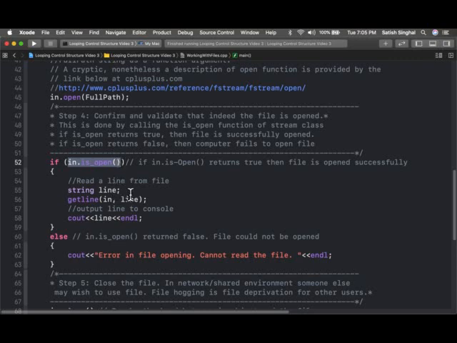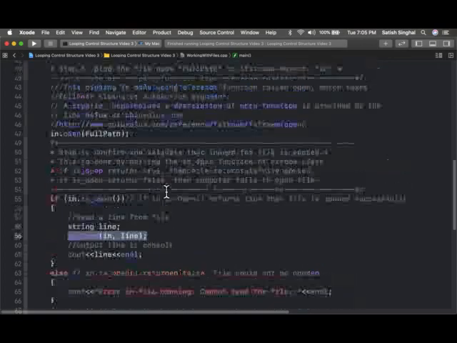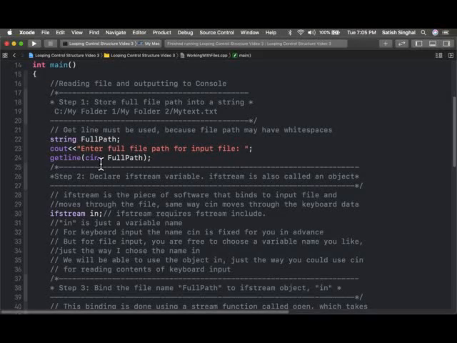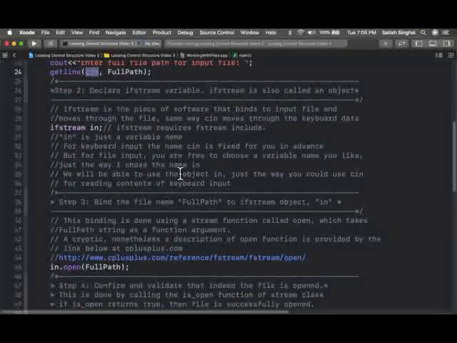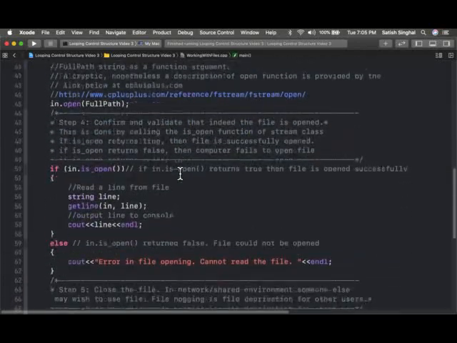So here I'm going to do the bare minimum. The only data processing I'm going to do is read just one line. I don't care how many lines are in the file. To get the whole line, again, I use getline. Notice the difference in the syntax now. When we were getting data from the keyboard, to get the entire line I used cin, but now I'm reading the file. So instead of cin, I use the in.